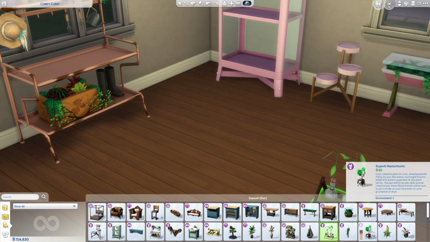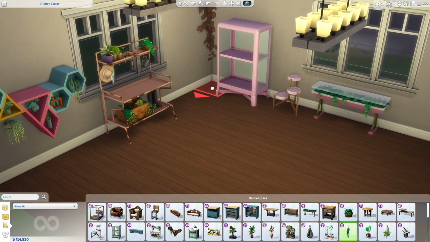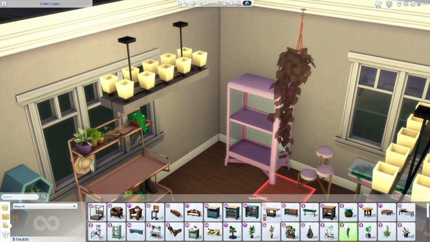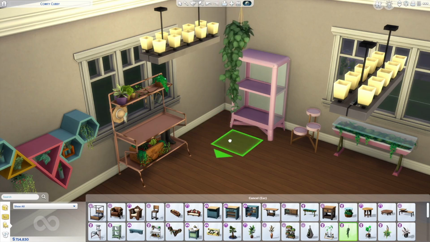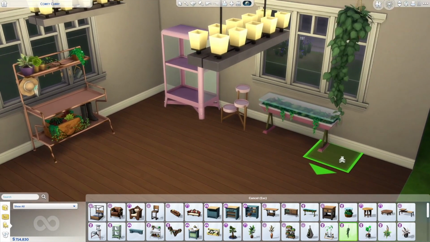And then we have the green goddess pothos. Pothos? I feel like that's a plant of some sort, but it looks like it's a hanging one. Does it hang from the ceiling? Oh, it hangs from the ceiling. I was thinking I could put, oh, I can't put it in the corner. You can put it in the corner, but it's probably not working there because of that piece of furniture right there. But very pretty. Let's put it over here.